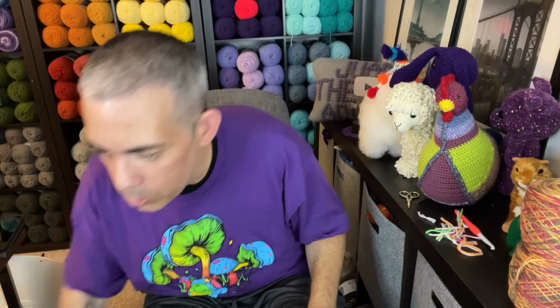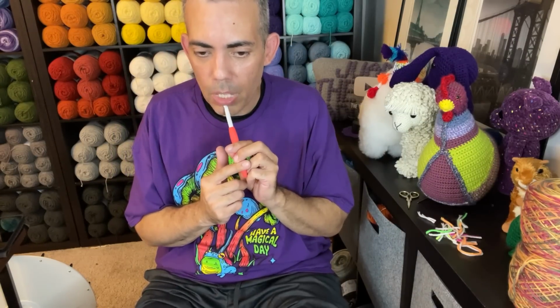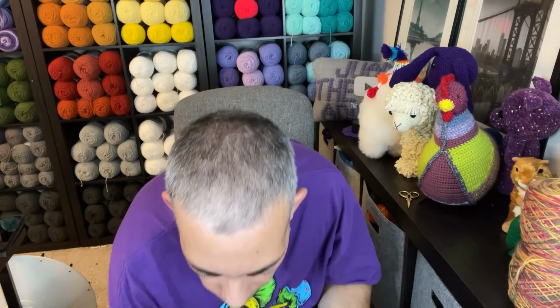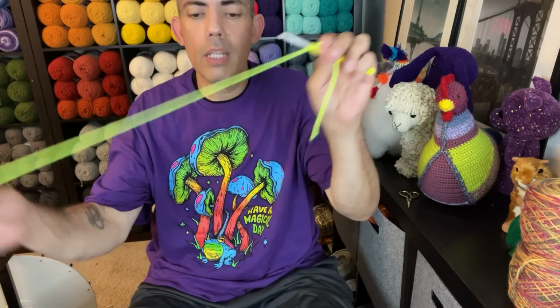Okay, so let me place you guys on a brief pause. I have to go to the other room and get the correct hook size. I think I'm going to hook down. This is a 9. I'm going to go down to a 7. So I'll be right back with the appropriate hook, okay? One second. Okay, so I have the correct hook. This is a 7mm hook, slightly larger than the 6.5mm crochet hook. And because my hook is neon yellow, I'm going to start with the neon yellow.